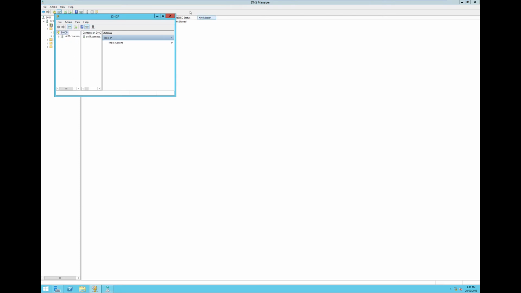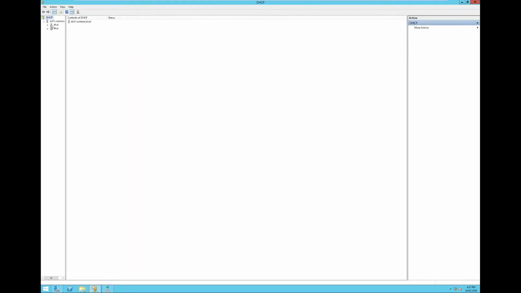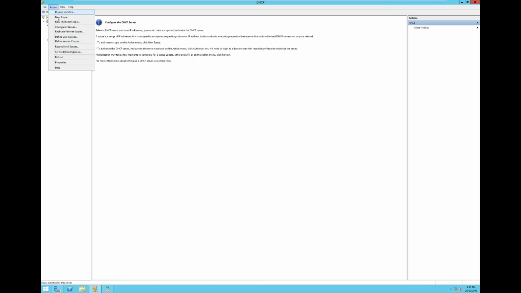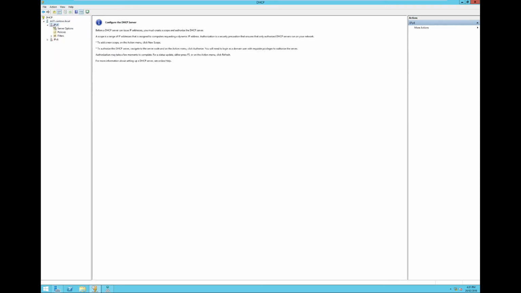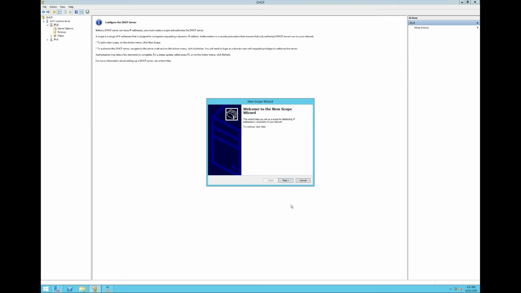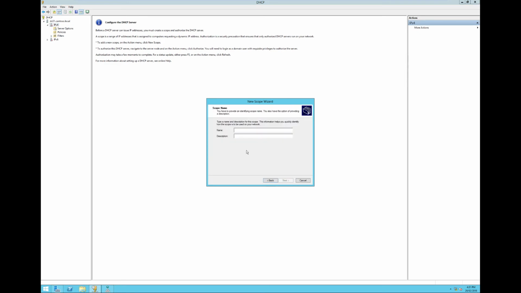Next thing we're going to do is set up DHCP. Very easy to do. We need to create a scope in the IPv4, and we are then going to go to action. We're going to have to authorize this server. So action and then authorize. And then now we can create a new scope. So what we'll then do is I just call it main scope. You can call this anything you want. I just call it this because I'm boring.